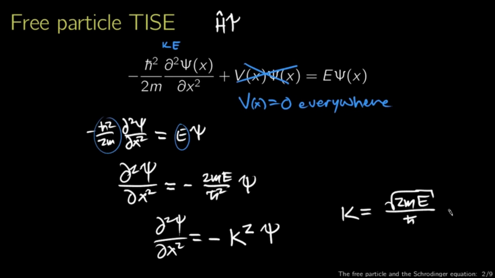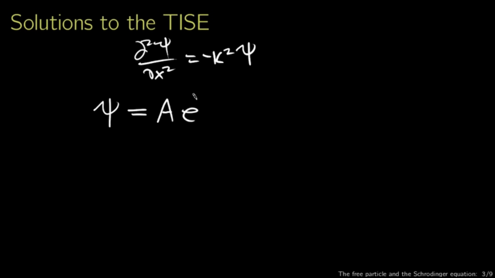So this is a differential equation, and we ought to be able to solve this. This is relatively simple compared to the structure of the differential equations we got from the harmonic oscillator. So how do we solve this? Well, what we have, second partial of psi with respect to x, is minus some constant squared times the wave function. Taking the second derivative gives you a constant squared. That immediately suggests we look for exponential solutions. And it turns out the general solution to this equation is some constant a times e to the minus i k x plus b e to the plus i k x.